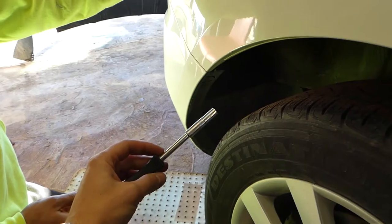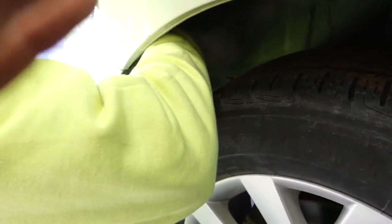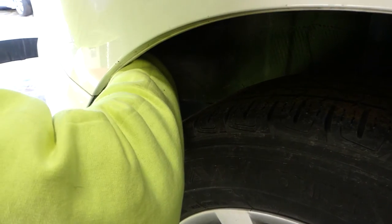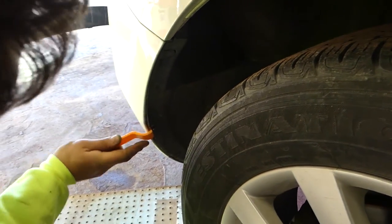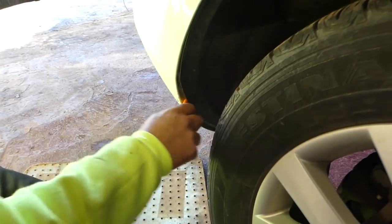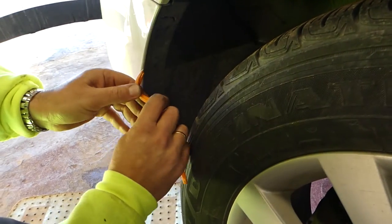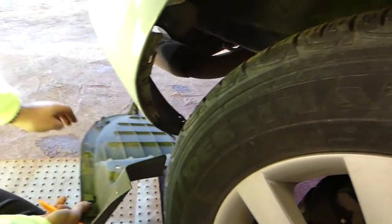Next, with a 7mm socket there is one screw — let me show you exactly where it is. You can see it right behind the tire. There is only enough clearance to put the camera between the wheel and the fender. After that, release it from the clips right here. It came out, and just one more on top holding it — you can see the fender liner. That whole piece of fender liner just came out.